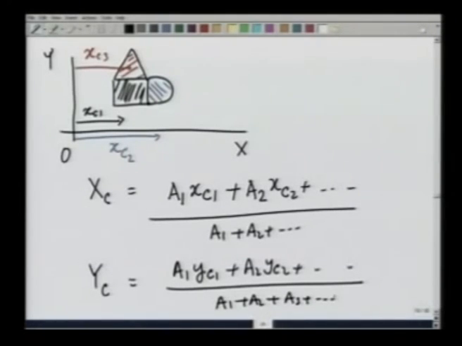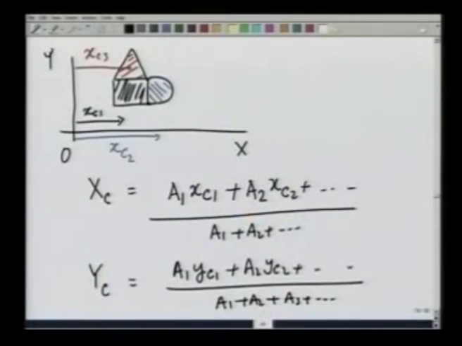This comes in handy when we know several areas that are joined together, and I know the formula for the different areas, but wish to calculate the centroid for the joint area. Let us do a couple of examples using this. I leave the simple proof of this for you to do.